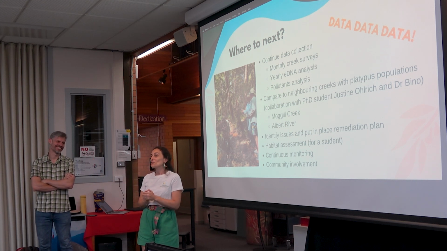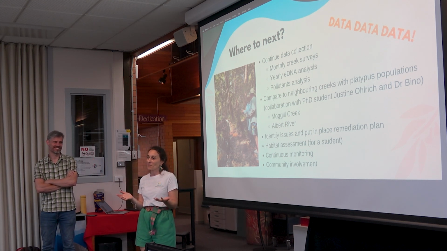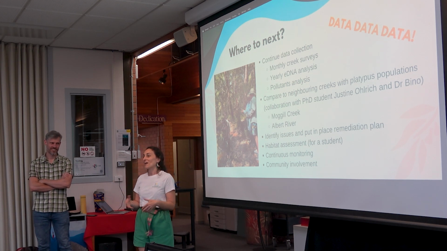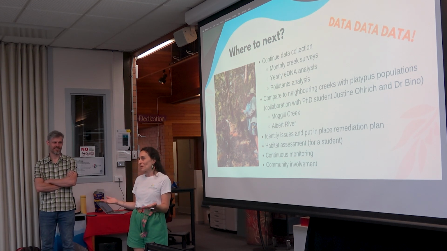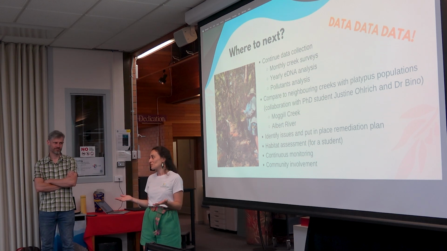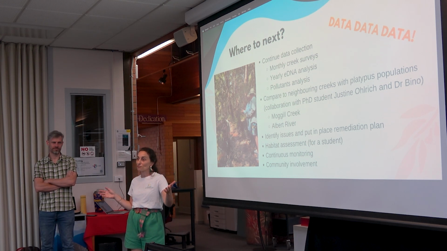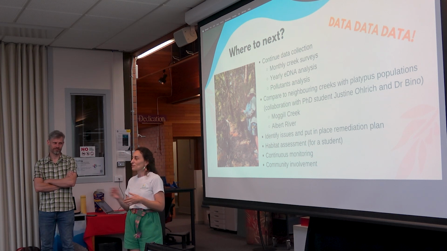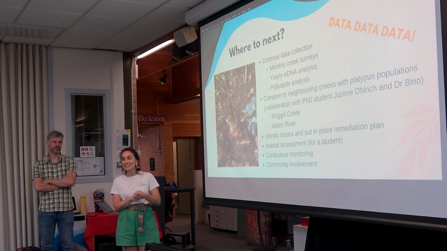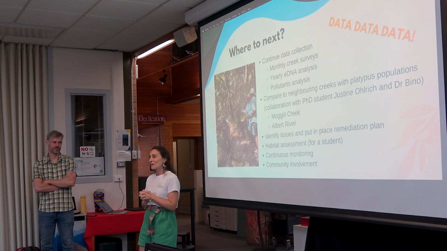There's also the issue of dogs, that if we reach the stage of having a healthy creek, a habitat that's suitable for platypus, we won't be able to introduce platypus if people continue to just let their dog roam around free, and we will have to address other pest species like foxes as well. But that's another step. So still a lot to go, but very exciting. It's just a start.